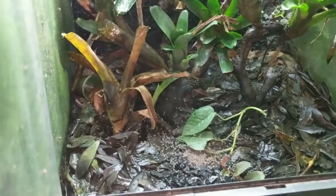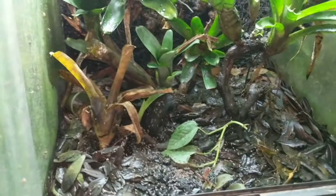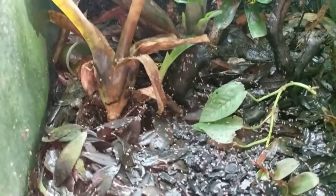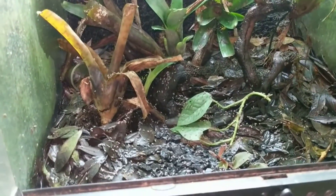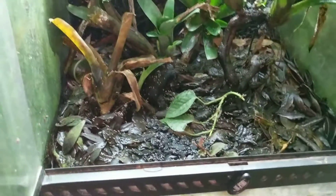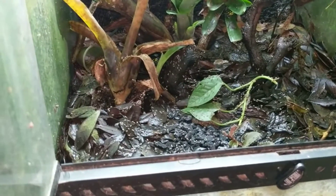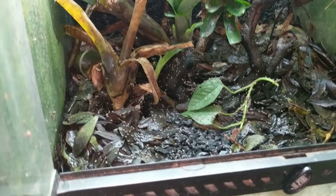So I dump it like this and I give them a little pile. That may have been a little much, but that's about right. There are about five frogs in here. The frogs know that it's feeding time — they all know that there's food in their environment. You can actually see a frog back there eating. So they all come out and they start hunting the flies. You can see how they all kind of stay there and the frogs will slowly come out and they'll feed and the fruit flies will disperse.